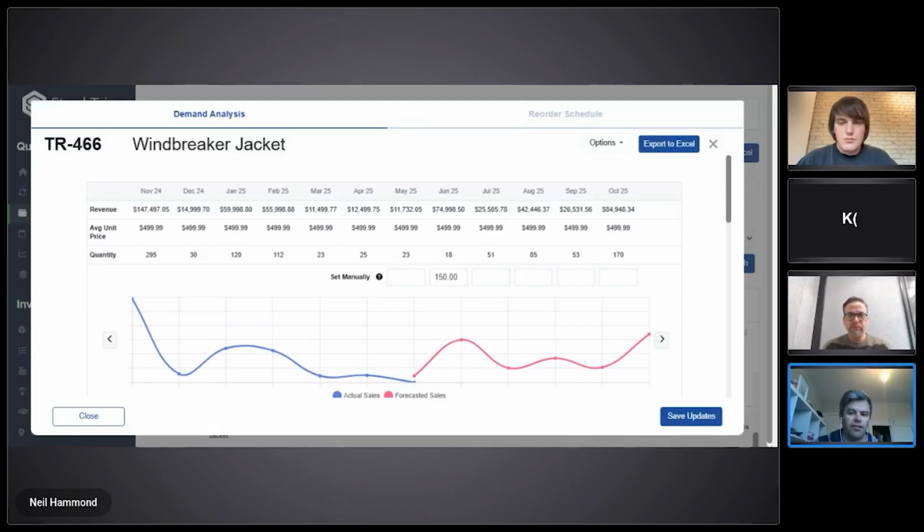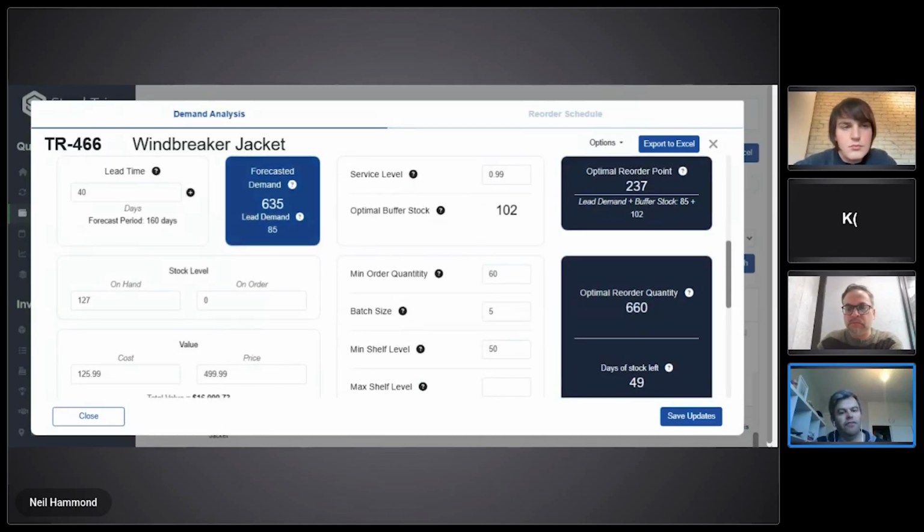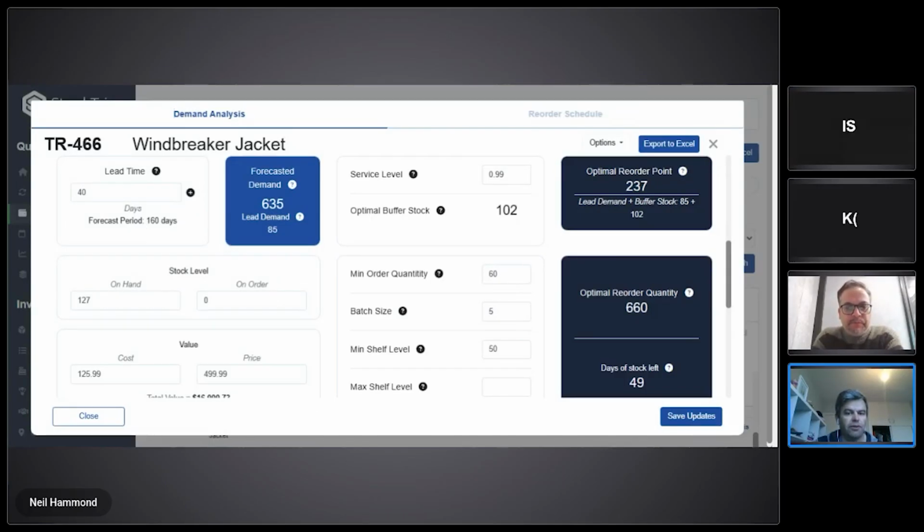You can manually override that forecast at any time if you disagree with what we're forecasting. So if, for example, you've got an upcoming sales promotion and you want to sell 300 jackets here in August instead of the 85 we're forecasting for, you can always come in and overwrite that forecast as I've just done here. The default is that we're looking at the next time period, in this case 40 days, but I've overridden that and I'm now looking out for almost 5.5 months of potential sales. So in this case, I want to place one order to cover me for this 160-day sales period.